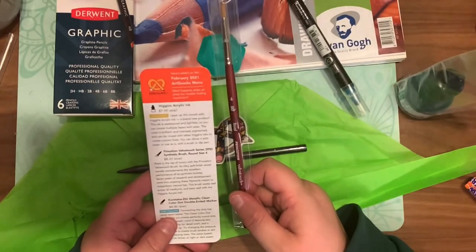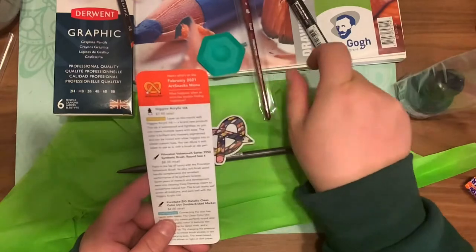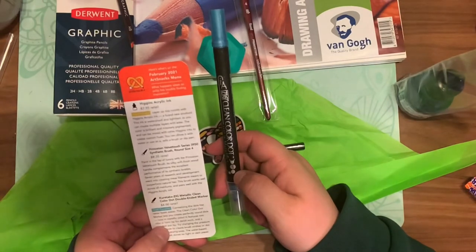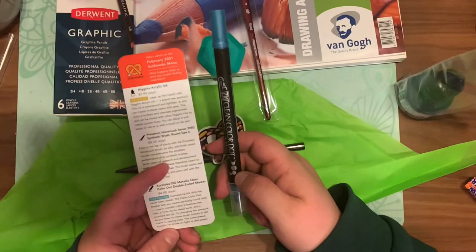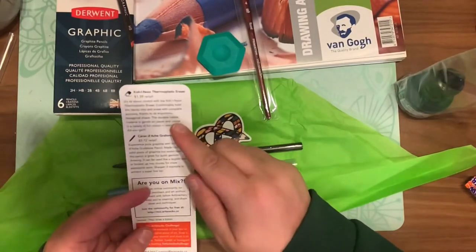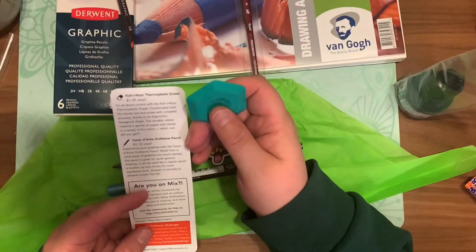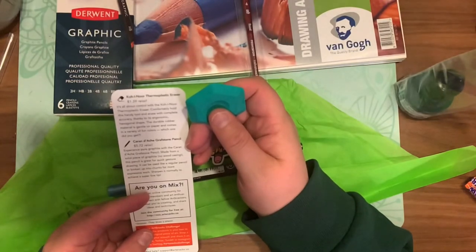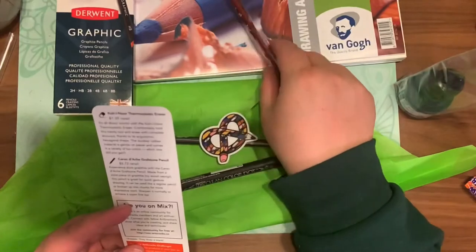I'm going over everything in the box showing you a little bit of each. There's always a joke: it says, 'What happens when an artist has trouble finding inspiration? They draw a blank.' There's also a bonus challenge and a regular prompt. The bonus art prompt says: 'Have you ever tried drawing something with your eyes closed? Give it a shot with your new paper and pencils.' You can also go on The Mix to watch videos and see other people's artwork, which is really cool.